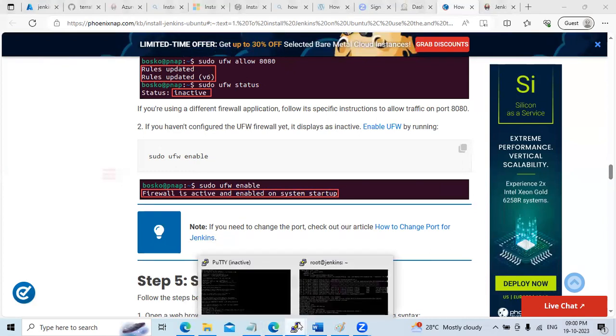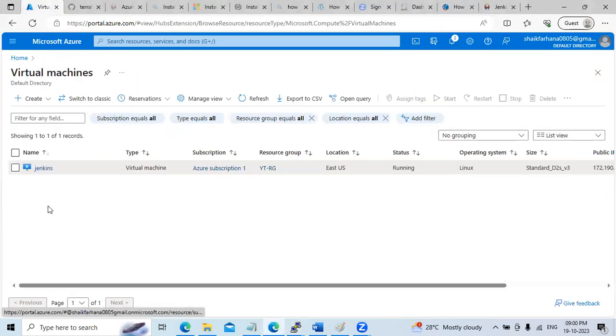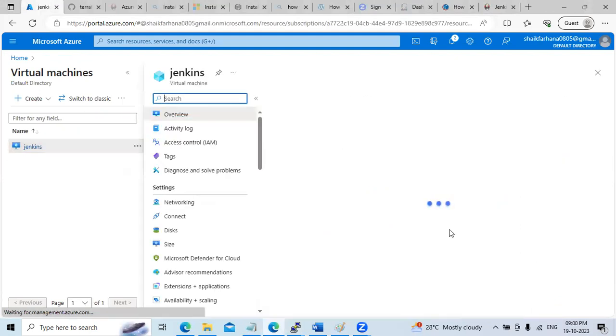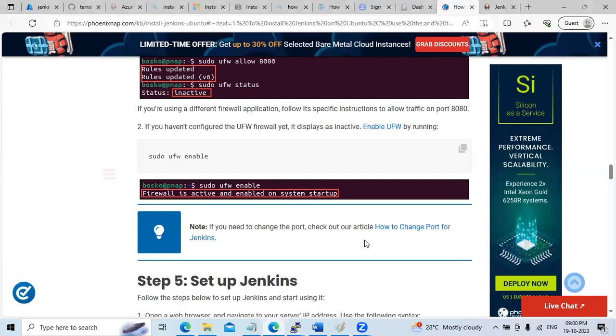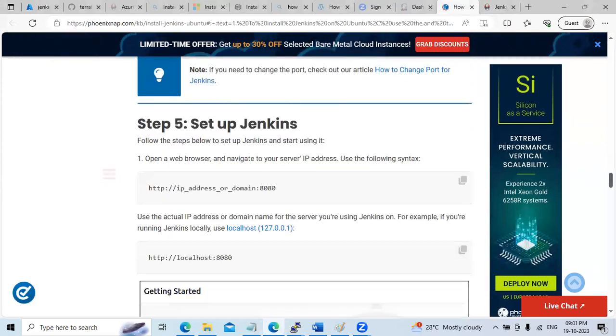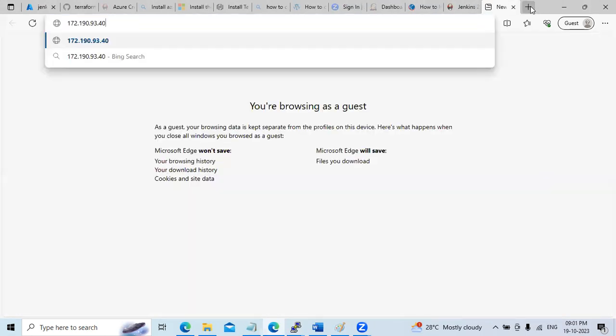Now, see, your virtual machine is this. What is your virtual machine name? Jenkins. So what I have done currently is installed Jenkins. How do I access Jenkins? With the help of IP and port. See, they say HTTP, IP address and domain. So let me go ahead and open this and access with port 8080.